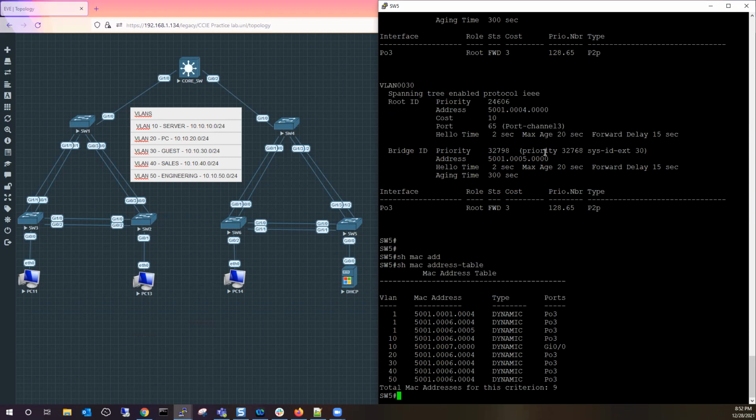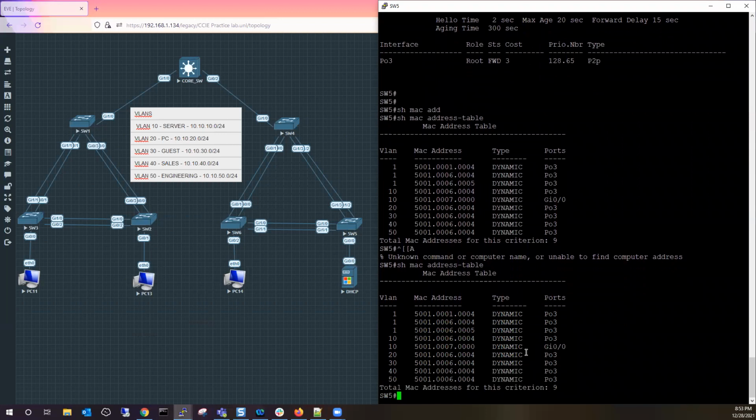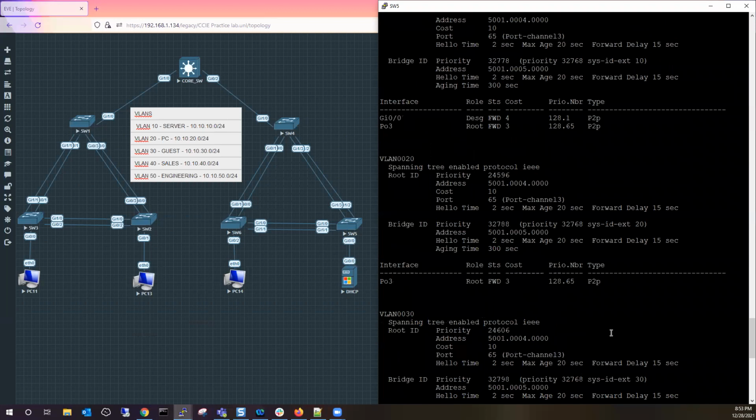And where was it learned? It was 4.000, right? Can you scroll up one? Yeah, I got you. Oh yeah, I see it right there. So it's not even in the MAC address table at all. We're looking for 0004.0000. Yeah, it's not in there. Not in there? No. Perfect. So we need to get it in there.